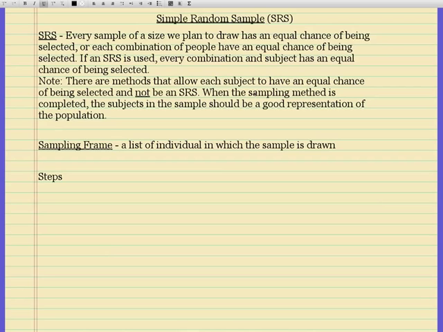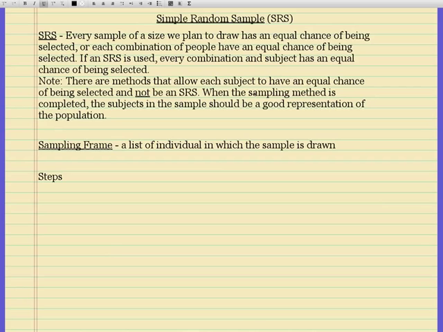Okay, so you could pause the video now and read this definition, or you could just read along with me. What happens with an SRS is, when you choose the sample, you have a population, and every sample of the size that you pick from that population, so say you're picking 10, every sample of size 10 has an equal chance of getting chosen. That's a little different than everybody having an equal chance.